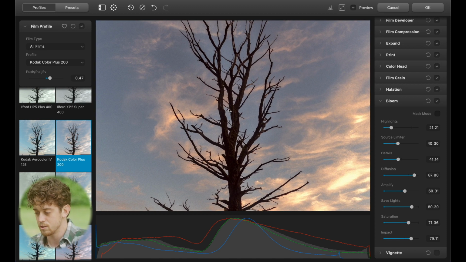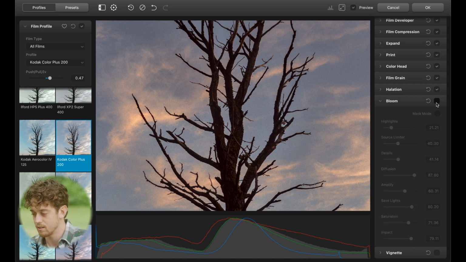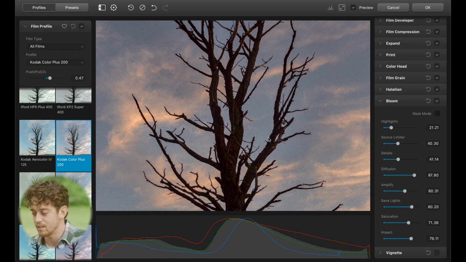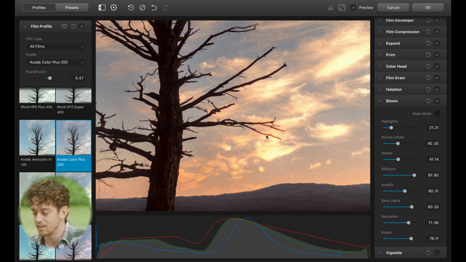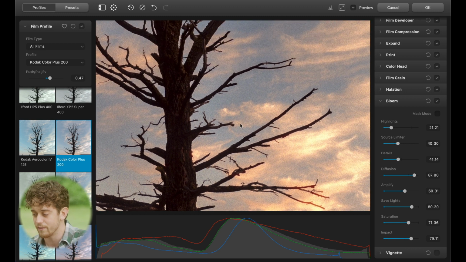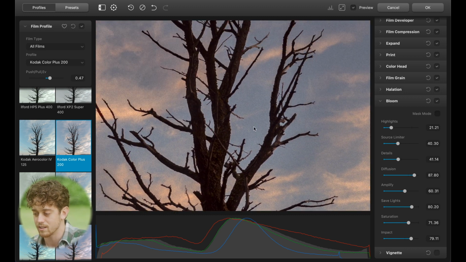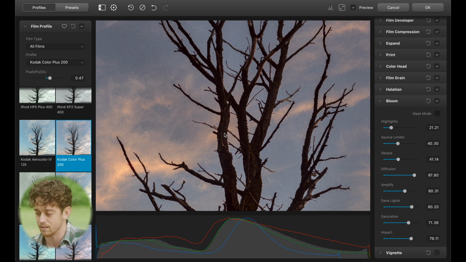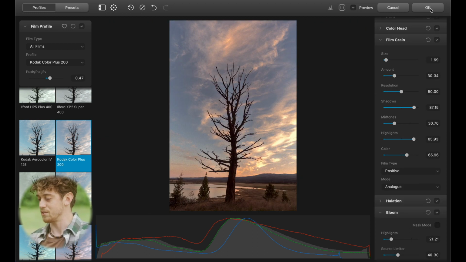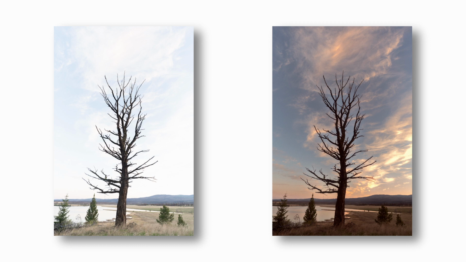And we zoom in again. Turn that off. You can see how dark it's starting to get around the tree. And we're just going to brighten that up a little bit. There, something like that. A little bit of halation to make it feel more like film. And you can see there's quite a bit of film grain, but for this film stock, it seems to be very subtle. We're just going to hit OK on this, and done.